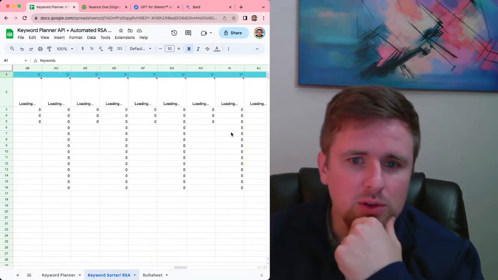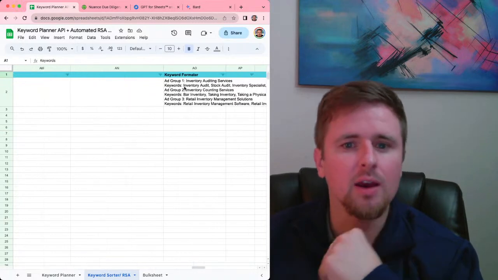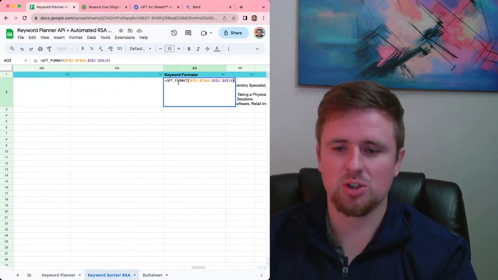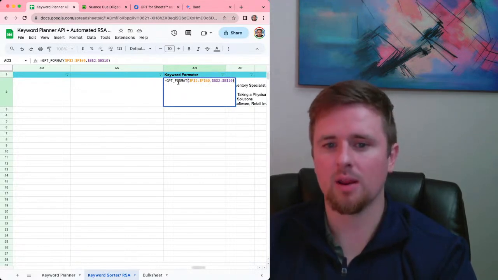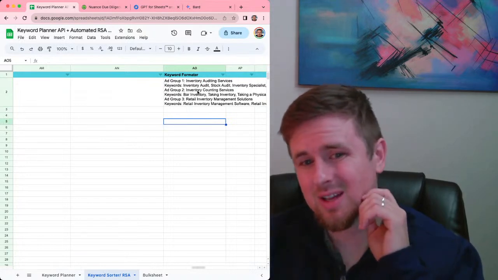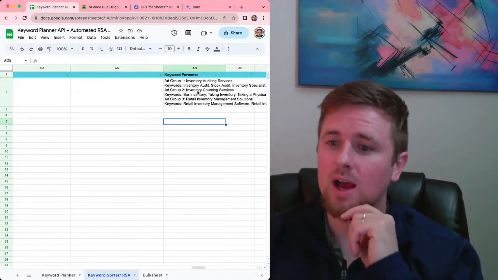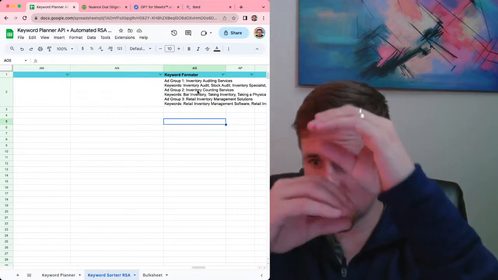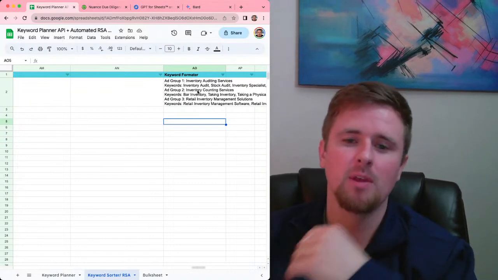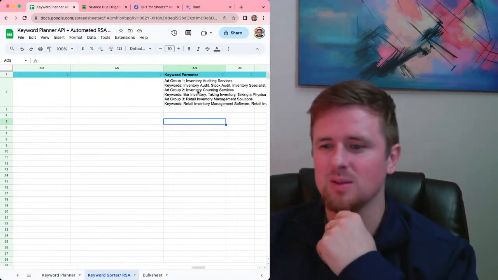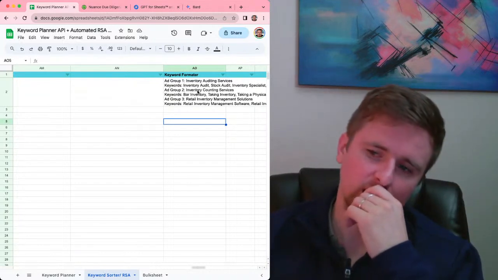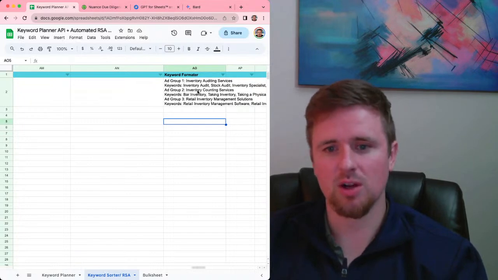So I used this thing over here in AO called a GPT formatter. So pretty much I am formatting the information that this is spitting out. It's sorting keywords into ad groups. And then I need it to say the name of the ad group and then list the keywords in that ad group below in order for ChatGPT to understand that. So what was happening is it was just formatting it in a bunch of different ways, and then it would lose sight of what I was trying to communicate.